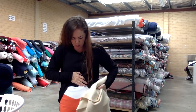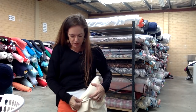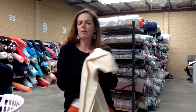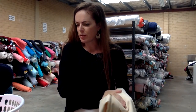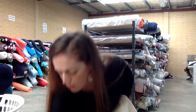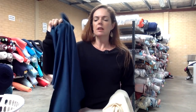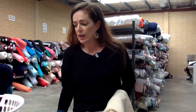And last one for the Pontes is this gorgeous cream. So I'll put it up against the white there. This is the white that we've got, and then this cream. So it's really nice, really pretty, beautiful and soft. Oh, I didn't tell you about the threads for those other ones. There's no good match for this blue marl that I have here. So I can find a good match for that. And the navy is the same again, just this dark navy blue.